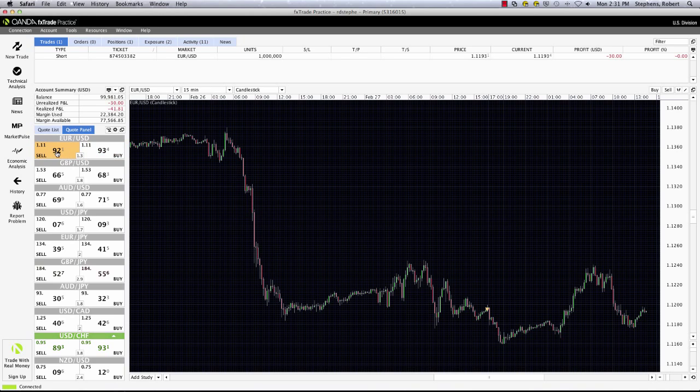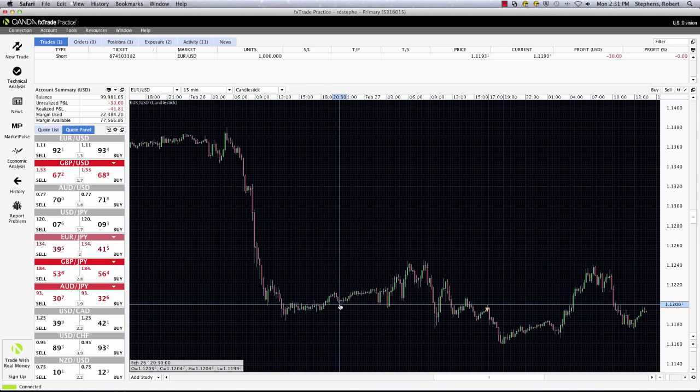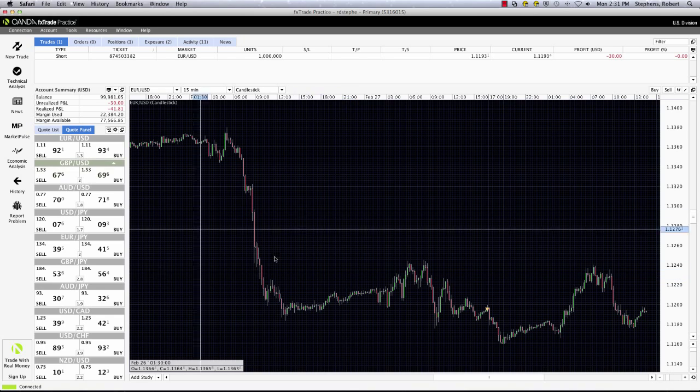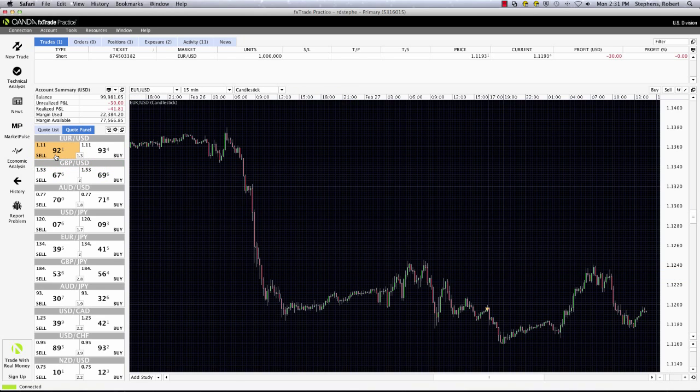There's a buy price, there's a sell price. So I sold it at 93.1 to make a profit. I want to buy it back at a lower price. An alternative strategy is to buy it and then hope to sell it later at a higher price. Okay, so you either buy it at a lower price, sell it at a higher price to make a profit, or sell it at a higher price and buy it back at a lower price later to make a profit, long or short.